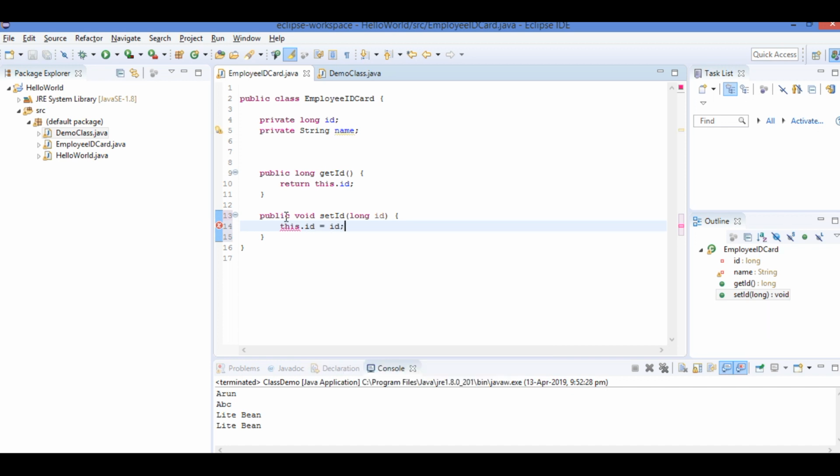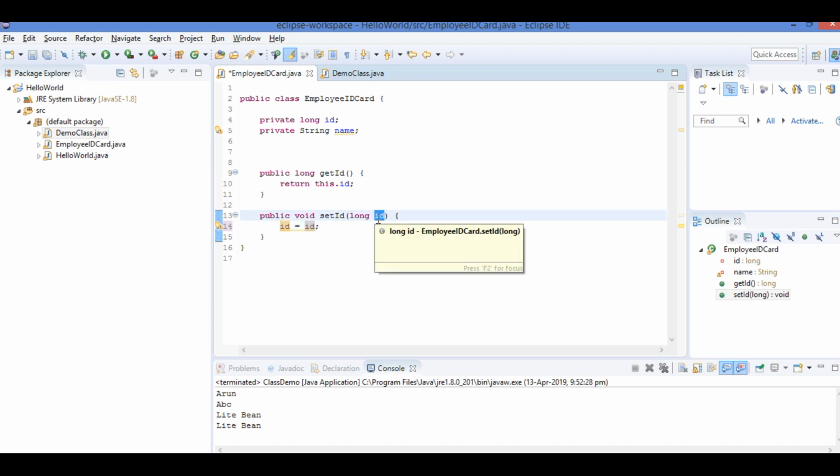So here you can see that the input is id, and we have another global variable id. To differentiate them, whenever you write this.id, that means it is the instance, the global id. If you don't put this, it becomes the local variable, that is the id which is declared within the method. If you remove this, you can see there is a warning which says that you are trying to assign the same value to the same variable, that is the local id. What I'm doing now is assigning the local value to the global variable, that is the instance variable, this.id.